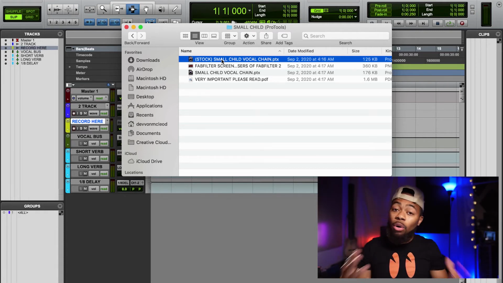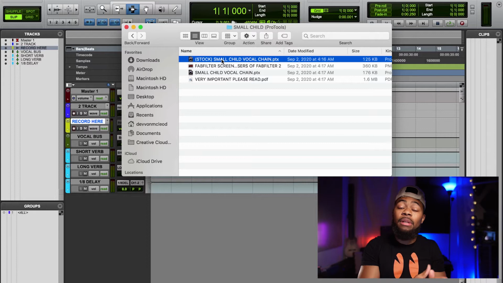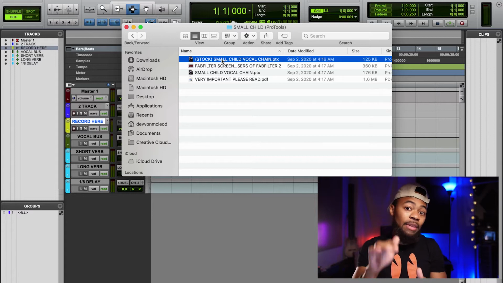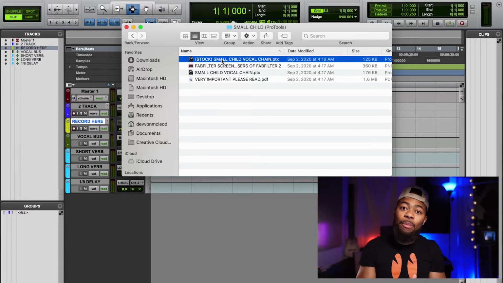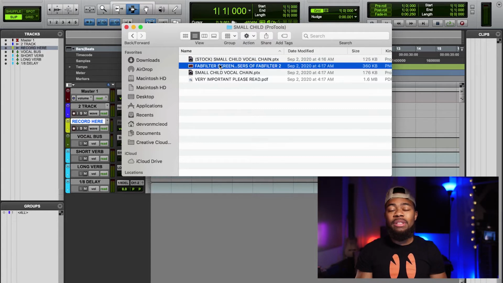Now, if you have all of the plugins that were listed in the description or in our README, which is also a file that we have in here, then you're good to go, and that's the file that you're going to go with. You're going to go with the one that does not say stock. That one is for you if you have all of the plugins that are listed within the actual README or description. Okay.